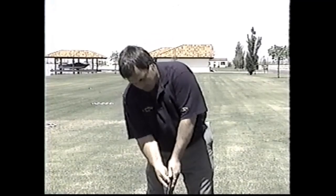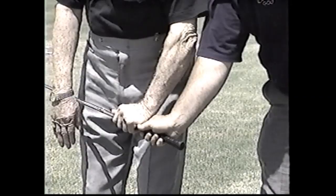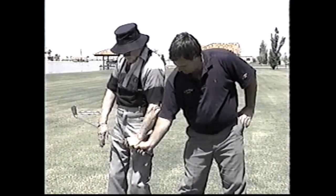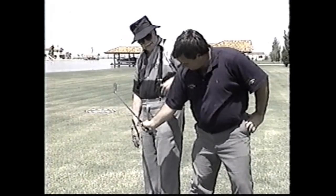Now we go to the right hand. Put your right hand on it and take the left hand off. The first motion with the right hand — as the left hand does its motion — watch as you turn: that hand is still below that shoulder. You're not trying to bring the club up to the shoulder. Look — that club is facing the ball right there at this point. Hold it right there. The shoulders — if you get them back like that, this would be like a parallelogram.